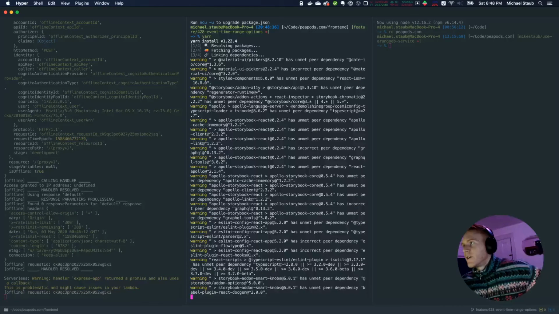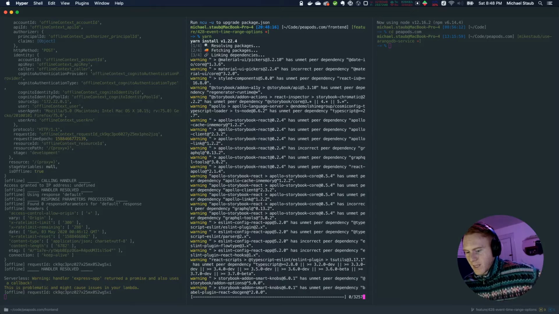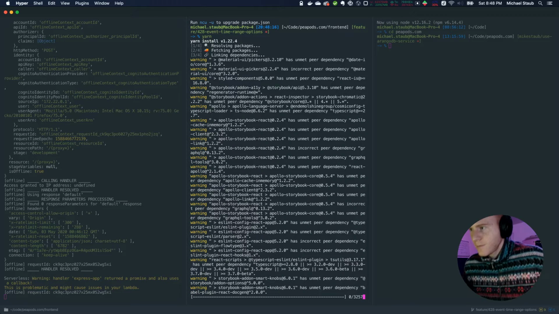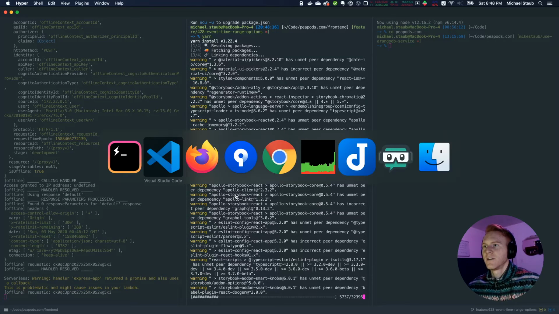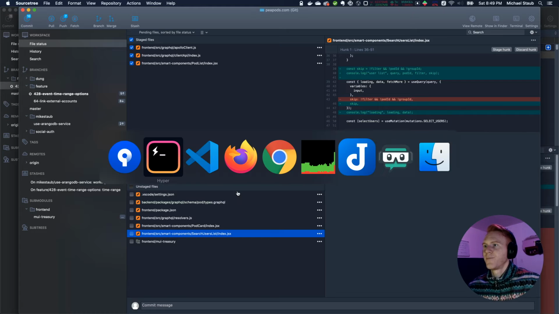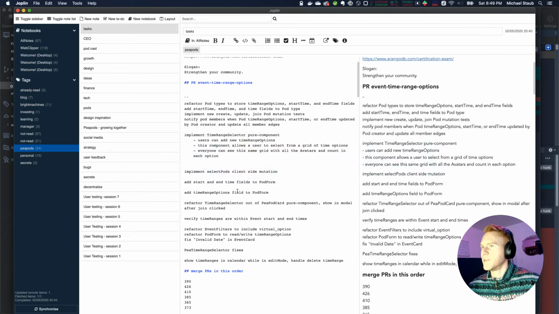Alright, hope people are having a good Saturday night. Staying safe in quarantine. Yep, we're just doing some coding. Trying to get this feature done. It's taking a lot longer than I expected, but usually that's how it is. So we're currently doing this task, and then we're going to do, these should be pretty simple, straightforward, just some updating of pure components on the front end. And then it's another UX thing. Okay, let's see.